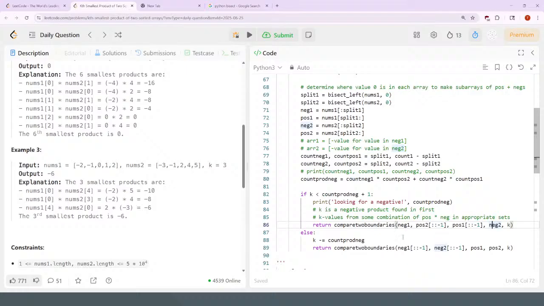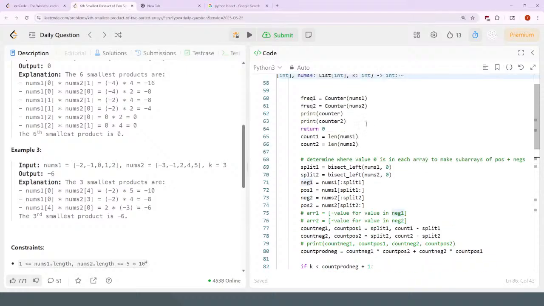I need to still convert these lists. God damn it. So I split up, I bisect it. I think I need a bisect sort.